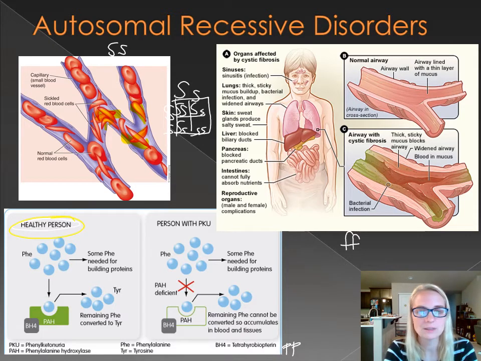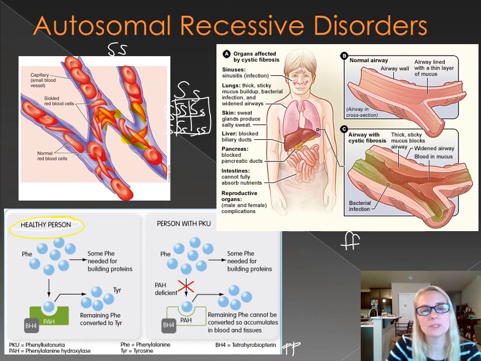It's a heel prick test. If you've ever had kids and taken them to their first doctor's appointments after they're born, they prick the heel, put the blood on a little piece of paper, and send that off, and the lab looks for this mutation. Because if you know it early enough, all you usually have to do is avoid phenylalanine in your diet. And if you don't consume phenylalanine, then you don't have to worry about accumulating too much. But if you don't know, you could start accumulating phenylalanine unbeknownst to you, and that could be the problem. So that's one of the reasons why that test is done so early on in life.